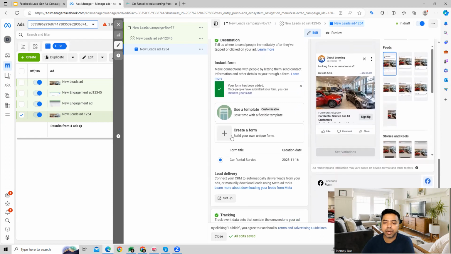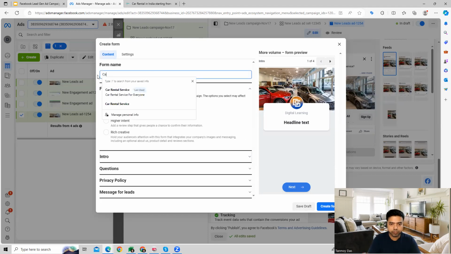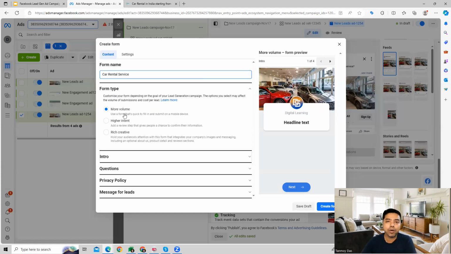And here we now are going to create a form, because this is what we are here for, wherein we want to build up a form which can be presented to our audience and they can fill it up. So here you can build out the whole form. Now Facebook gives you multiple options, which is like more volume, higher intent, and rich creative.